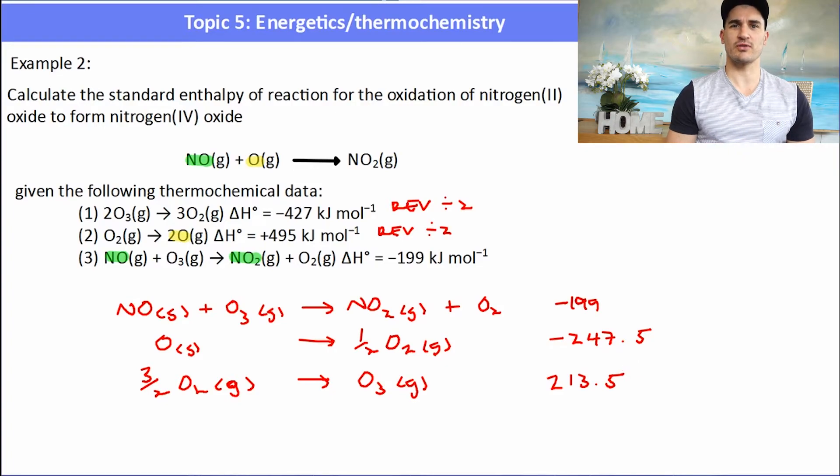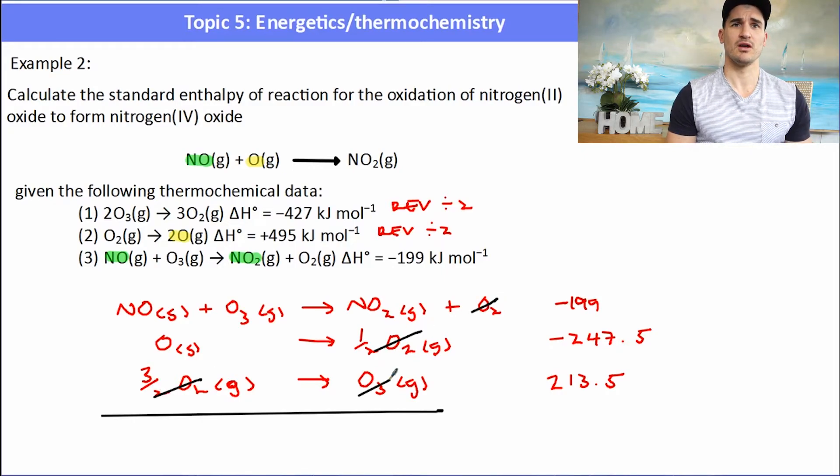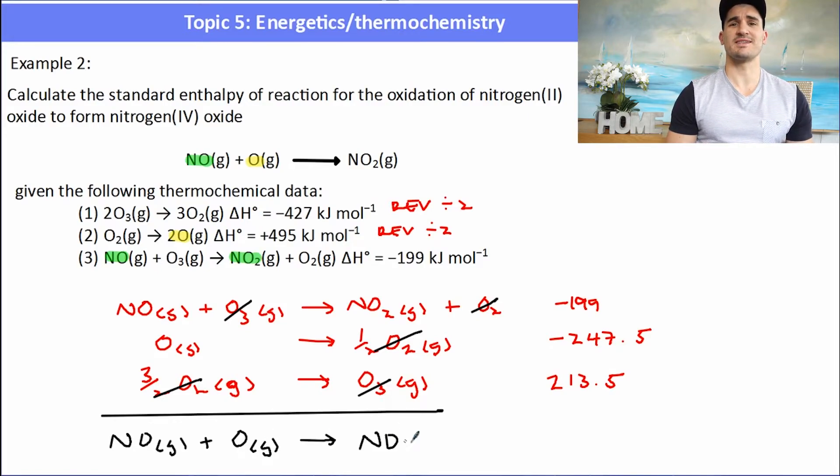Now if I've done this correctly, I should be able to do all the cancelling out to find the overall equation. If you get to this stage and you do do the cancelling and it doesn't equal the original equation, then you've done something wrong and you can go back and redo the process. So by going through and doing the cancelling, you can actually see that yes, I did get this one right and I've got the equation that I need. To find the delta H, I simply add together all of the stages of the reaction. So I add those together and my delta H ends up being minus 233 kilojoules per mole.